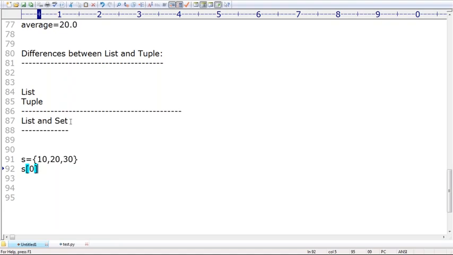Remember, if order is not there, then you can't talk about index. You can't talk about the slice operator. Slice operator and indexing are not applicable for set. If by mistake you try to apply either the slice operator or an index, you will immediately get an error. Next, are set objects mutable or immutable?